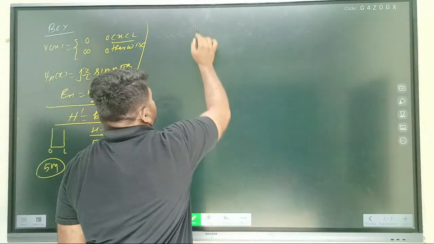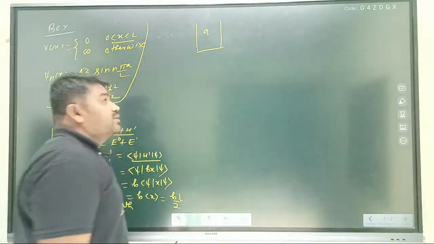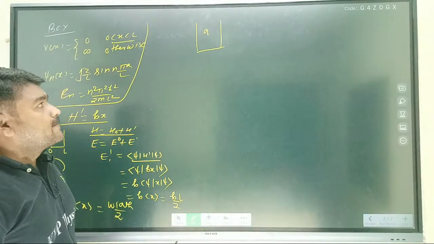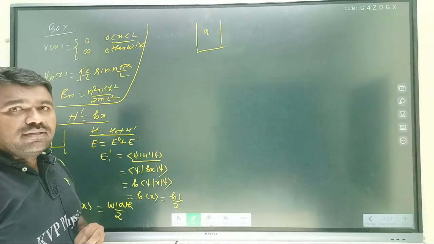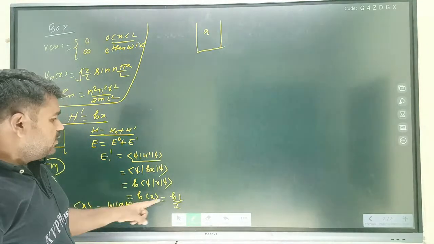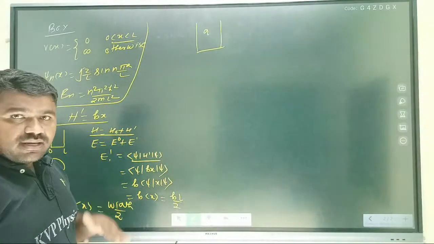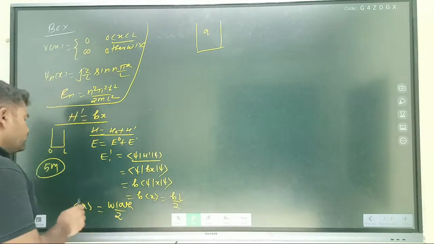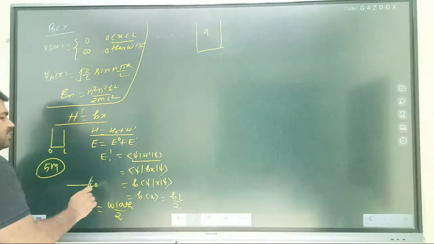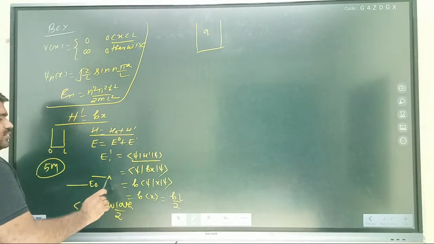Okay. Now second one, the problem will be the same, but the data changes a little. Suppose a charge q particle is present in this case. Now we can apply an electric field on this particle. What happens? This particle's energy will be changed. Yes or no? Here V naught by 2, BL by 2. This amount of energy levels increases. Meaning whatever the ground state energy is, suppose E naught, BL by 2 gets added to it, and this energy is increased by how much height.